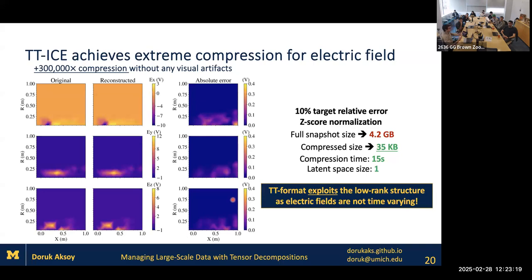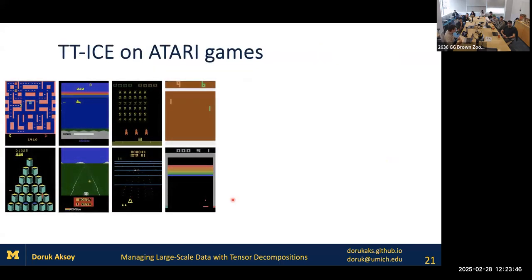Even though when I was compressing the data, I wasn't familiar with the simulation environment at all. I was just receiving the data and compressing. And it was able to discover this on its own, exploit it, and achieve extreme levels of compression. So, okay, everything up until here was more on the compression for the sake of compression, reducing storage time. And I promised to show some video games to you. So let's move on with those.